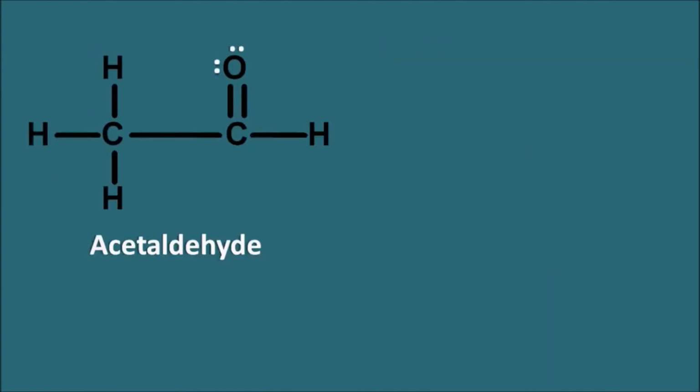Now let us take the case of acetaldehyde. Which type of electrons are present in acetaldehyde? Again we can observe the sigma electrons between carbon and carbon as well as carbon and hydrogen, and we can also observe a sigma bond between carbon and oxygen, and now we can observe a pi bond between carbon and oxygen because the aldehyde has the carbonyl functional group. And apart from these we can also observe the n electrons on the oxygen. So acetaldehyde has all types of electrons: sigma electrons, pi electrons and n electrons.